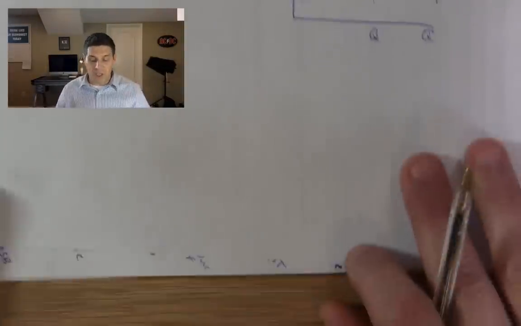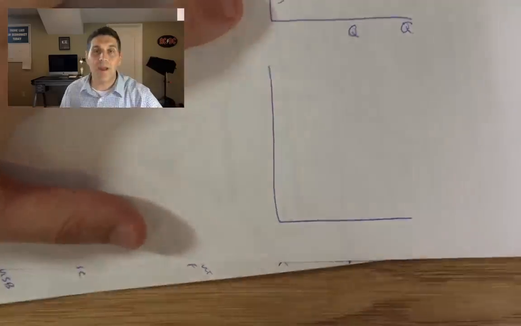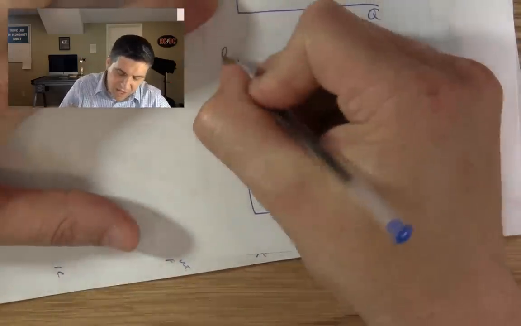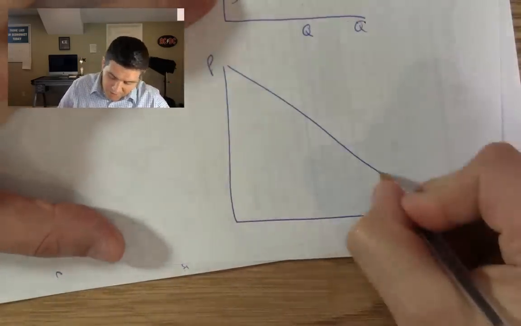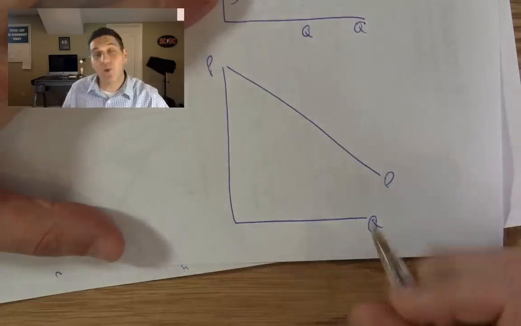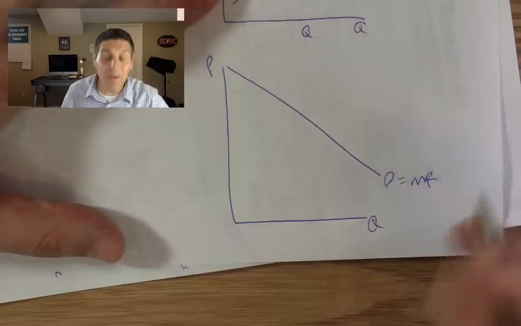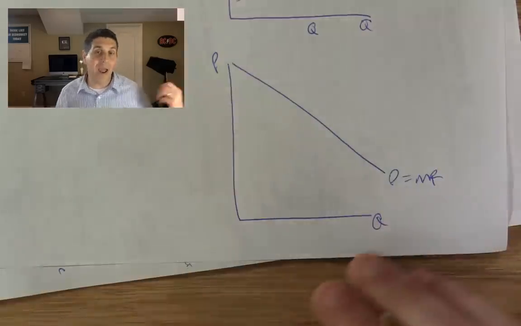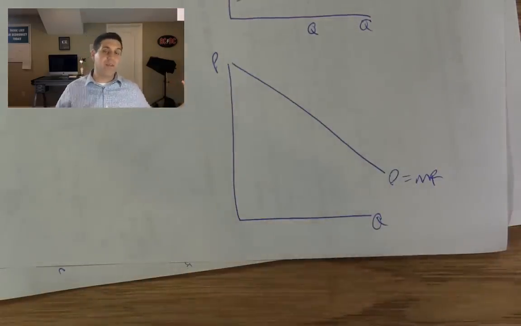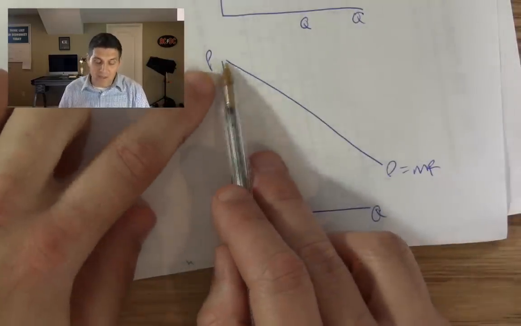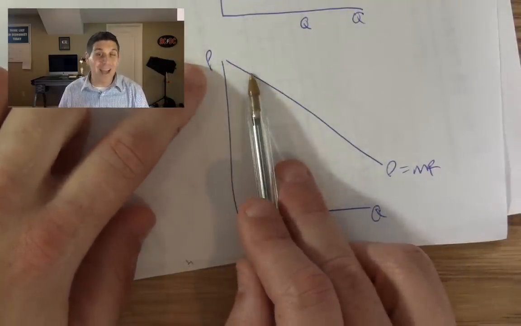Let's finish it off with a graph, right? Because we can. Let's make sure we see it. So between all the review sessions, I've covered every single graph and every single concept. A price discriminating monopoly, also not asked in the AP test very often, but let's see if we can do it. We've got a downward sloping demand. It's a monopoly, except marginal revenue is not downward sloping and below it. It is equal to the demand. And this is because to sell another unit, they don't have to lower the price of the other units. They could sell for a higher price. So if someone wants to pay $100, they charge them $100. Somebody else will want to pay $90, they charge them $90.